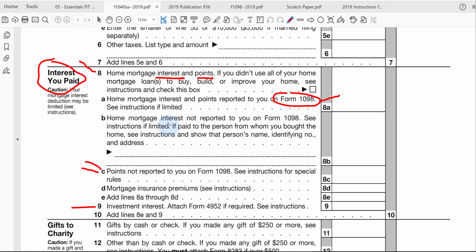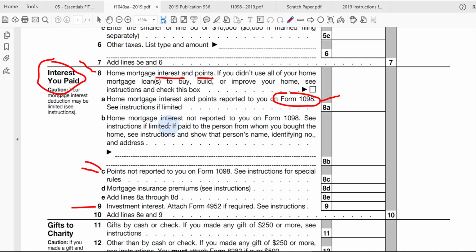Now, this can be for both your primary home and a second home. We're not counting rental property. We're not counting business property now. That's going to be covered next semester in our Accounting 137 class. But here, for your personal residence and a second residence, you can borrow up to currently a $750,000 loan and deduct all of the interest.